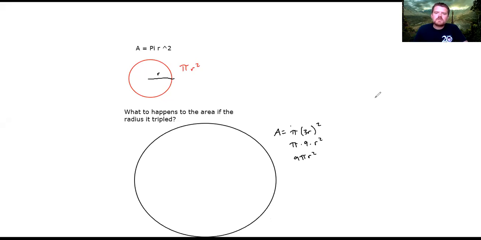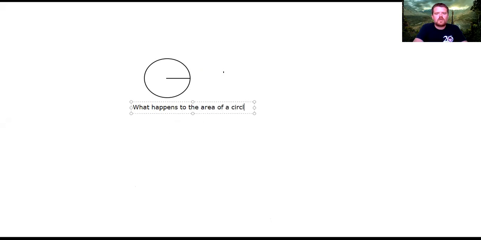Okay. And the same is going to be true if we're looking at a shape that's getting bigger or getting smaller. So for instance, if I give you, let's say we do another circle, and I tell you, what happens to the area of a circle if the radius is changed by a factor of 1/2? So changing the radius by a factor of 1/2, it's getting smaller. That doesn't mean the area is getting smaller by a factor of 1/2.